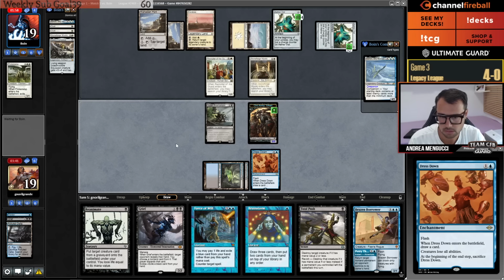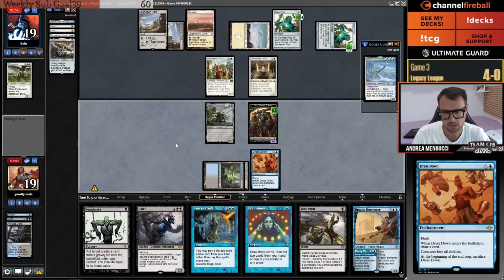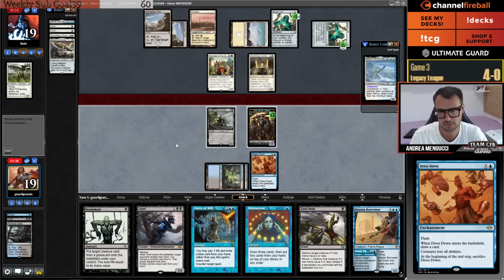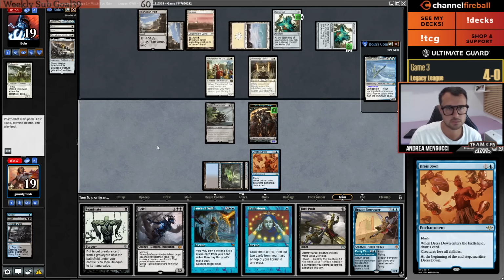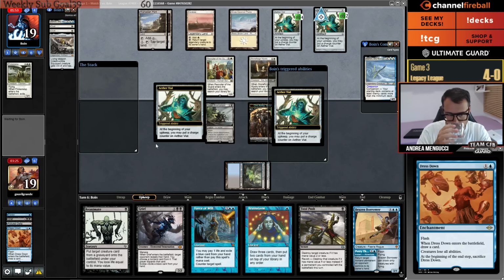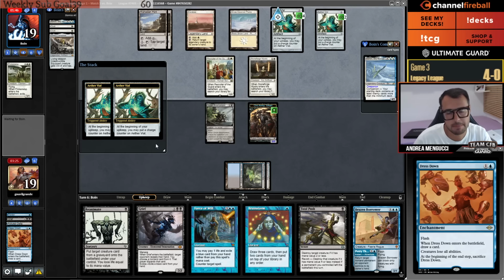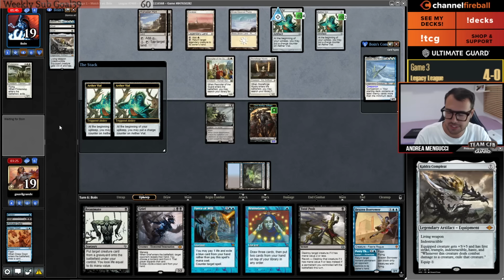Land. Prison Borrower though, not bad. Actually, do I want to play Grief? Just as a three-two. I don't think so. But it's 1:50. They have Kaldra Compleat. This is fast. This is going to attack me fast.